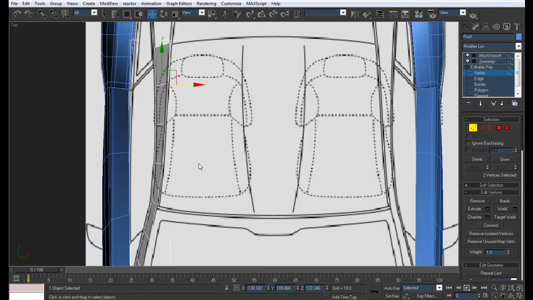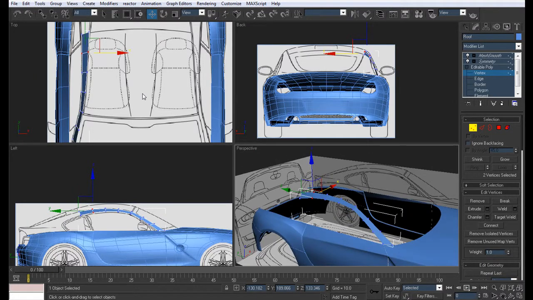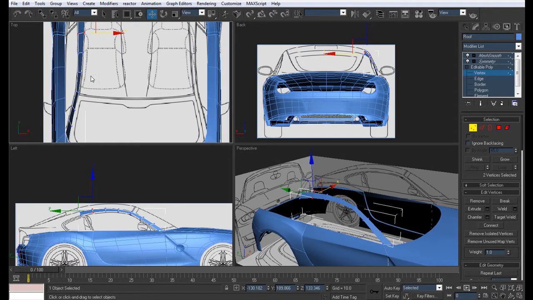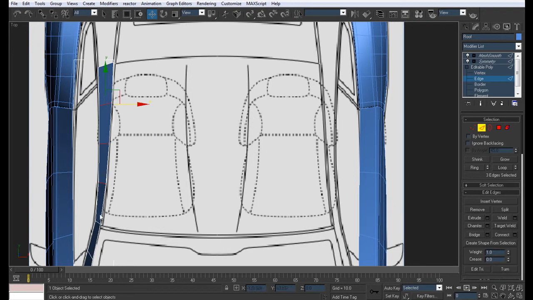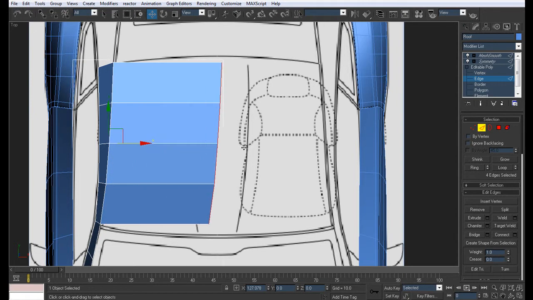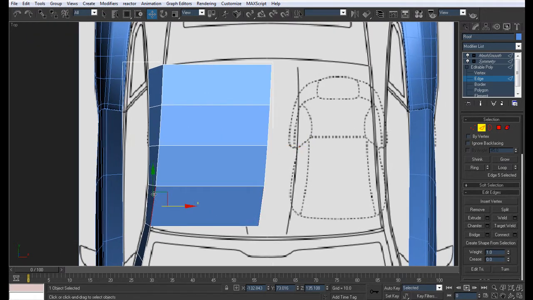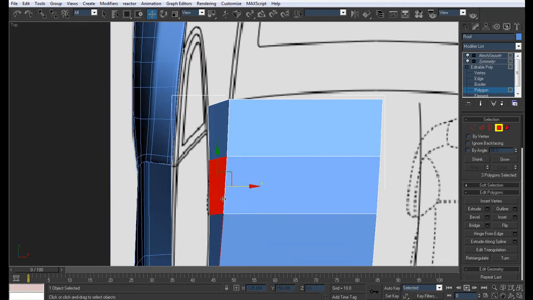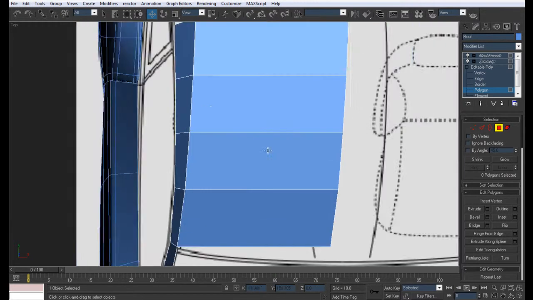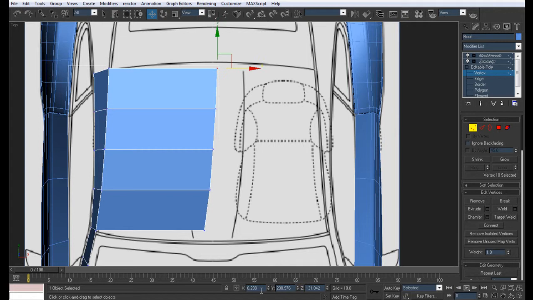Okay, now, thing is, in between this frame and the actual roof, there's a seam in between, and there's a seam over here. So we need to be careful of that. So, let's grab edge, drag it here, and select these edges over here, chamfer them 0.01, polygon, and go in between and start deleting. Okay, there we go. Now, you know what to do with symmetry vertices? Set them all to 0.